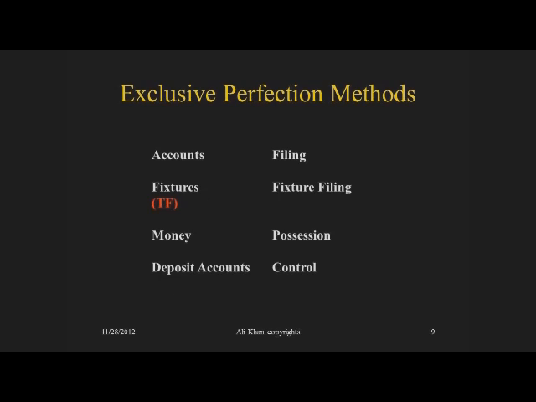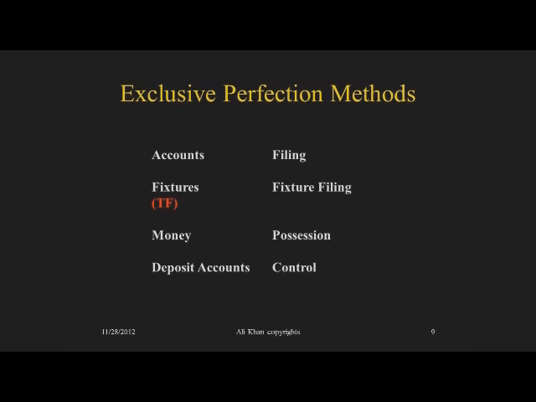But then I have a red thing over there. That's TF, except for trade fixtures. Like removable fixtures, easily removable fixtures, like your fridge or television or this camera. If they are recognized as trade fixtures in the jurisdiction, then the security interest in trade fixtures can be perfected by filing a UCC-1. And then we have money, paper money. If paper money is the collateral, then the only method available for perfection of security interest is possession. No filing. Only possession.